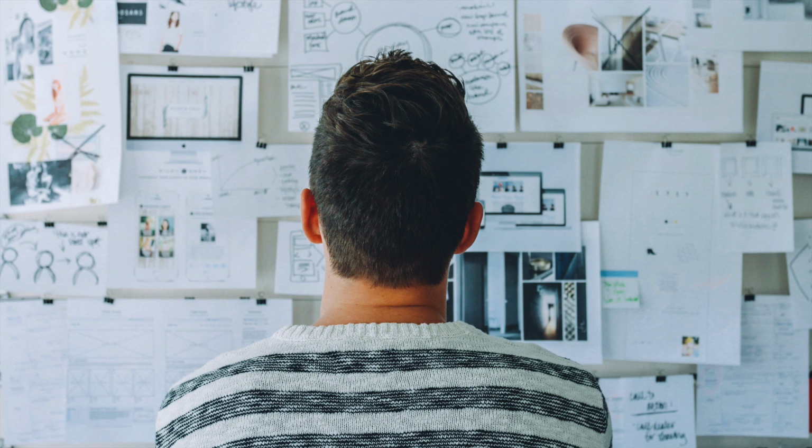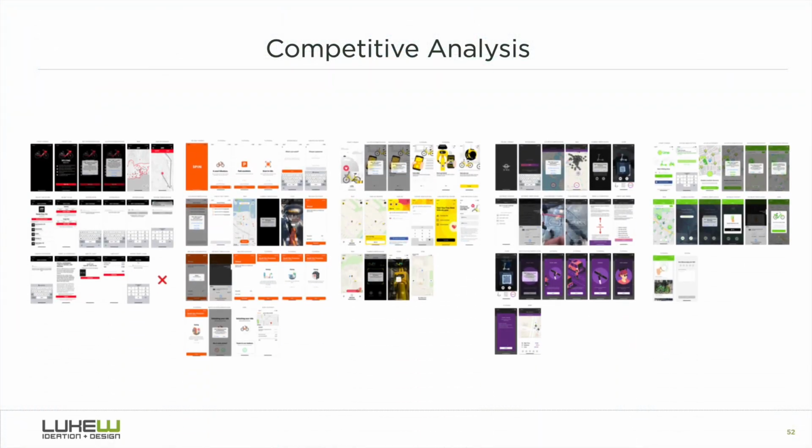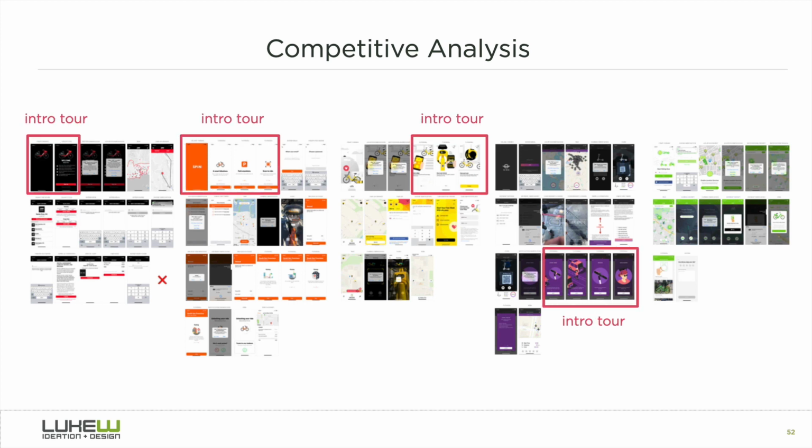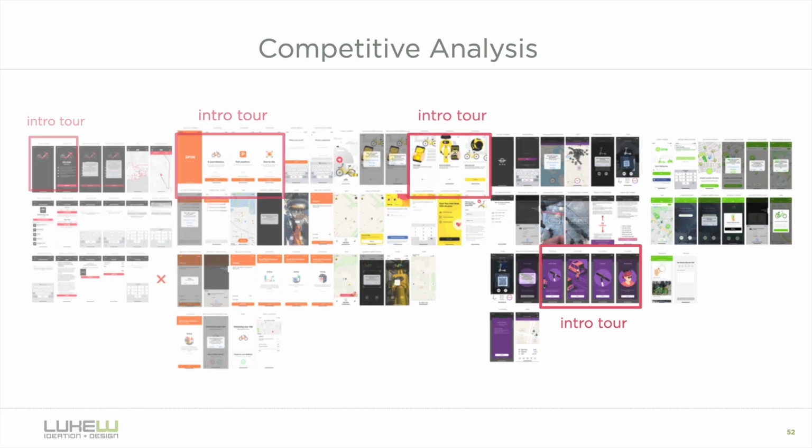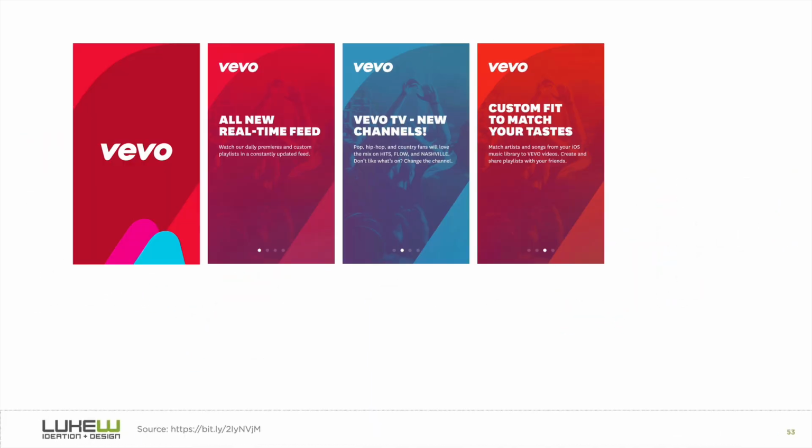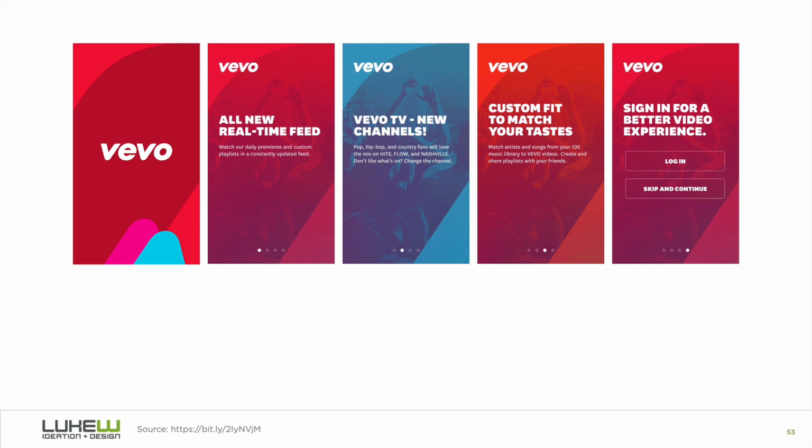That is, you look at what other sites or apps are doing for a specific feature, you print them out, put them on the walls, and compare what you see. In the case of scooter sharing companies, we can look at the onboarding experiences of Jump, Spin, Ofo, Bird, Lime, and we see across most of them that there's an intro tour explaining the service to people. So the result of this competitive analysis is that intro tours are probably a good idea because everybody else has one, right?